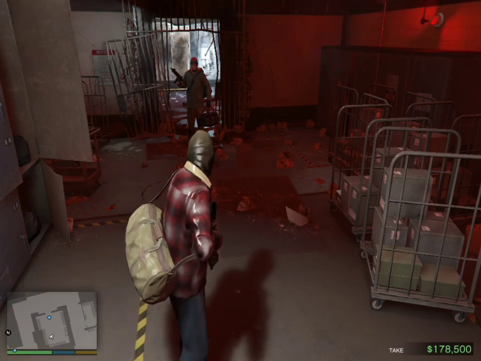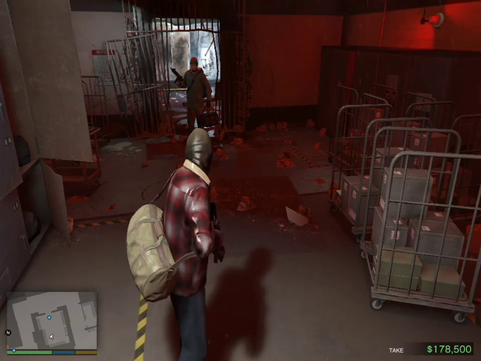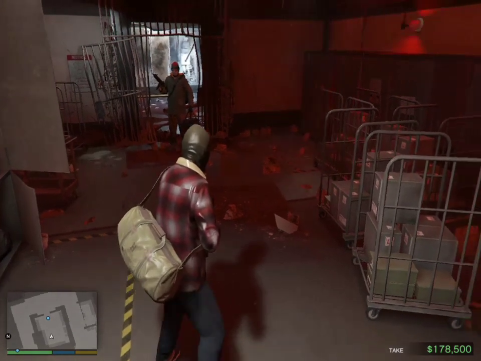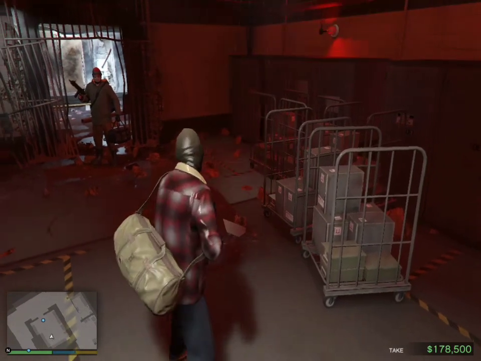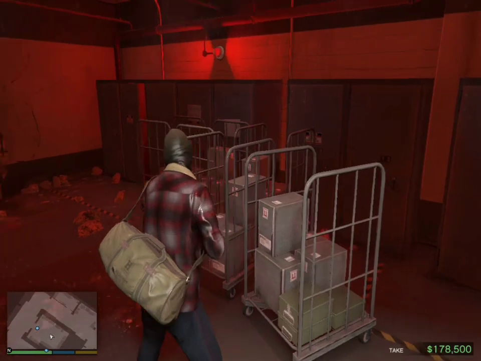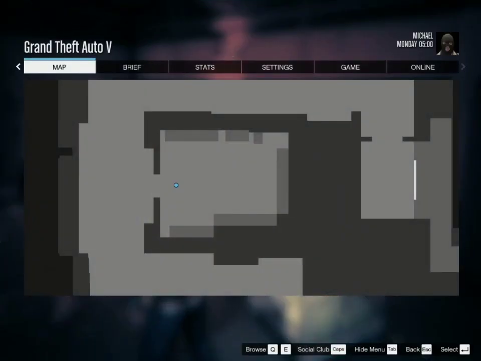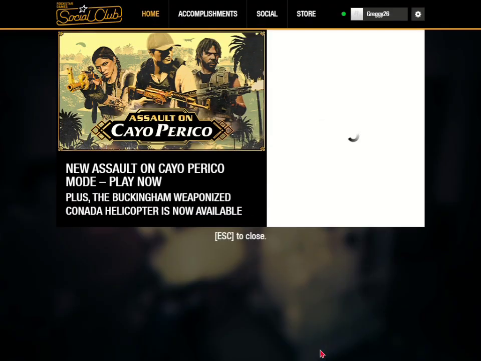So in this video tutorial, I'm going to show you how to add friends in GTA 5. Now, when you are in story mode, you can just tap on the escape button on your PC. Okay, so just tap on it and then you will be able to see the Social Club at the bottom of your screen. So you will just have to click on it. And then from the top of your screen, just click on Social.